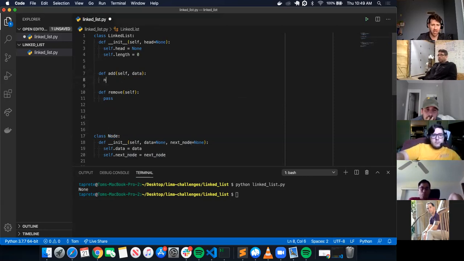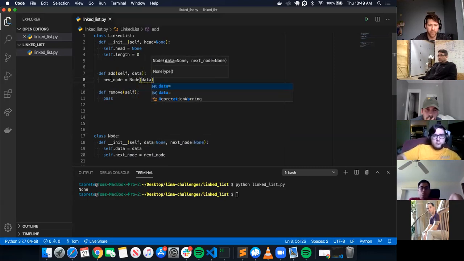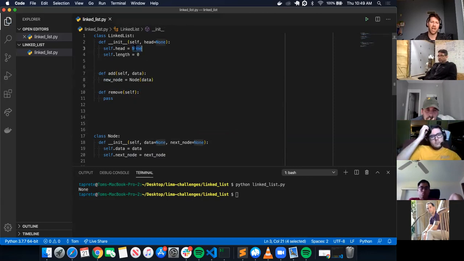So I can say new node equals Node and pass in the data. The first time I add a node to my linked list, it should be at the head, and then every other time it should be appended as essentially the next node.